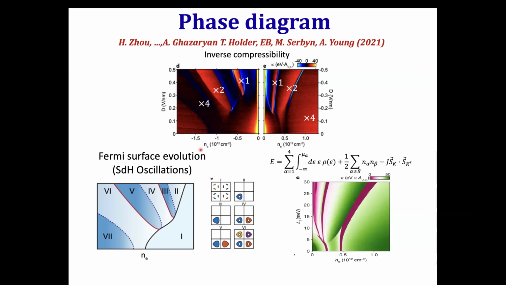You can write down a very simple-minded model where you have 4 flavors with exchange interactions and just assume rigid band shifts as a result of exchange. And you can actually understand quite a lot of the structure of this phase diagram from this very simple-minded model. Okay, this is somewhat reminiscent of the physics in twisted bilayer graphene, even though, of course, the details are very different.